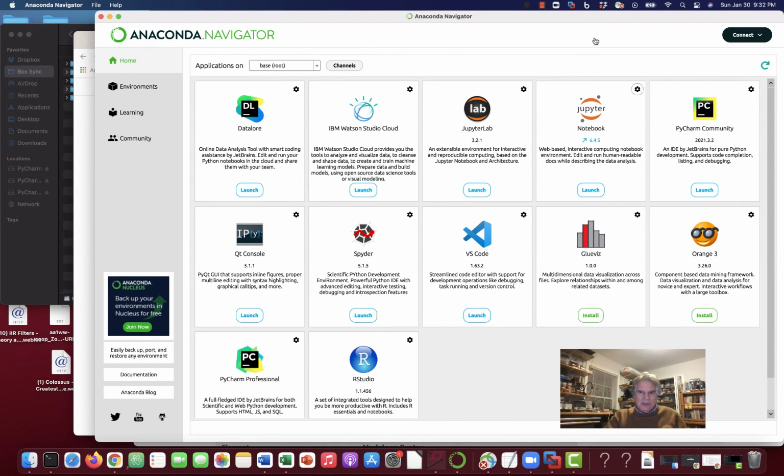However you launch Jupyter notebook on your system, if you're on Windows, I think you pretty much have to use the Anaconda Navigator. If you're on other operating systems, you can install Jupyter notebook all by itself. In Anaconda Navigator, one of the tiles says Jupyter notebook, and then there's this launch button. You click on the launch button.